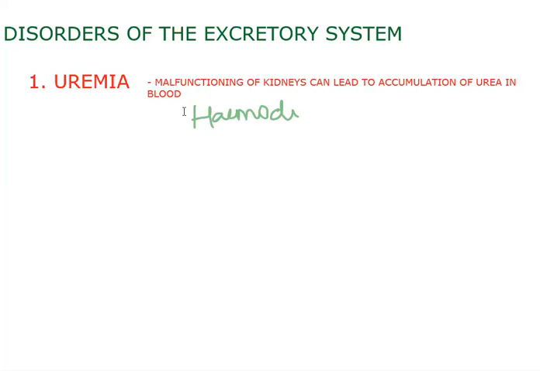Hemodialysis. This problem can be done with the help of hemodialysis, that we can remove this problem. So if the kidney is not working, urea is not going to be eliminated from the body. That means urea present itself in the blood. So if the kidney is not working, accumulation of urea is going to be a common symptom. You may have heard of dialysis twice weekly, three times weekly. People whose kidneys fail do this, isn't it? So this hemodialysis, we'll discuss in detail.